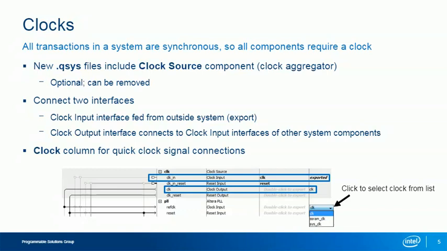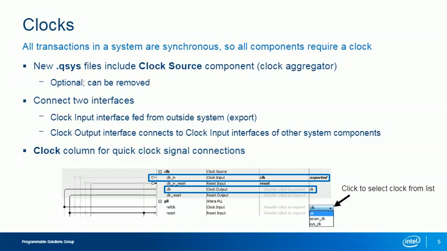Each clock source component has a clock input interface and a clock output interface. The clock input is exported out of the system by default to connect to an external clock. You can connect the clock input interface to external sources like a clock oscillator device on your board or an FPGA PLL that resides outside the system. The clock output interface is then connected to the clock input interfaces of all the components that use this clock. Use any of the connection strategies from the previous slides to make or break the connections.